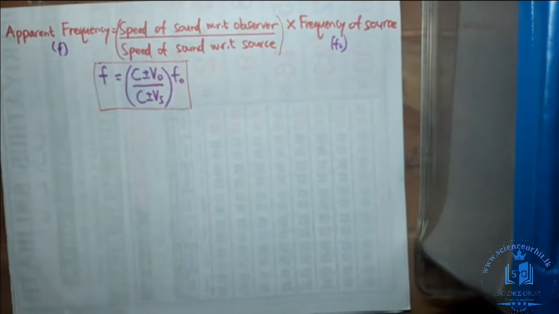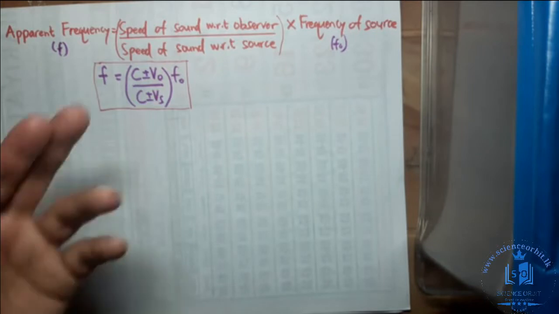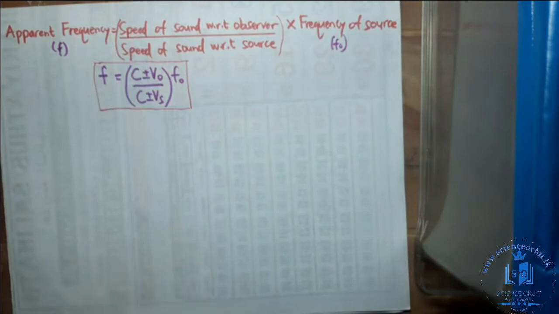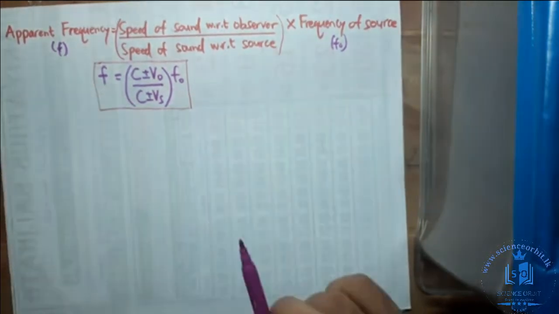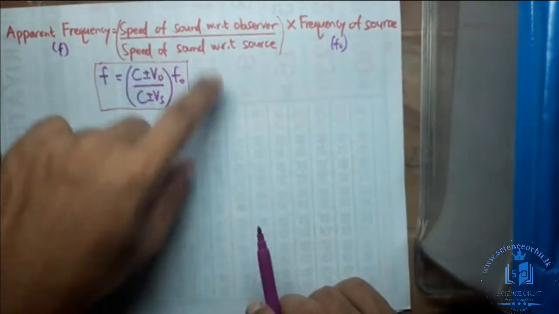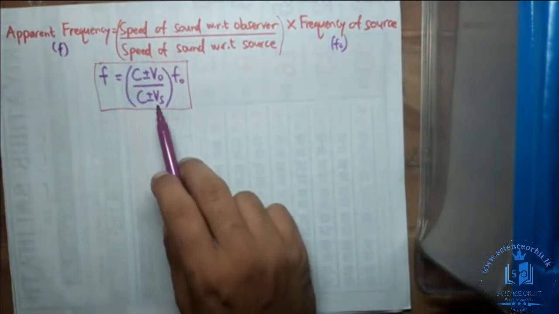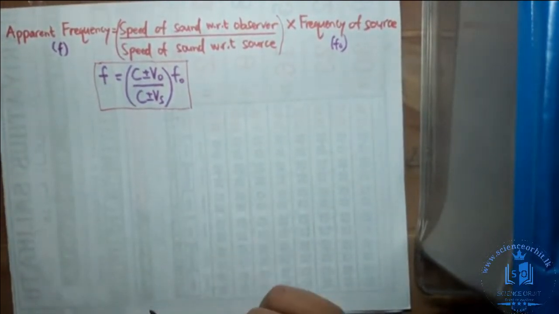In normal atmospheric conditions, speed of sound in air will vary from 330 to 340. In some questions, it's 320, 330, 340. That is the range for speed of sound in air. So if you are getting an answer like 1000 meters per second, 800 meters per second, or 2000 meters per second for speed of sound in air, that means that's definitely wrong. It should be from 330 to 350 under normal atmospheric conditions. All right, fine. That is this c. So c is the speed of sound in air. vo is the speed of the observer. Okay, and vs is the speed of the sound source.